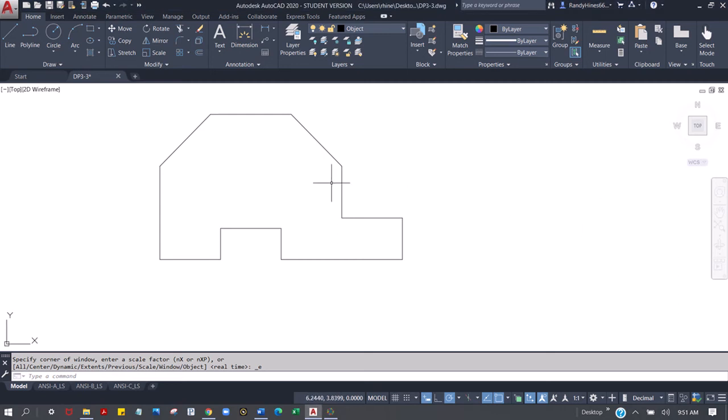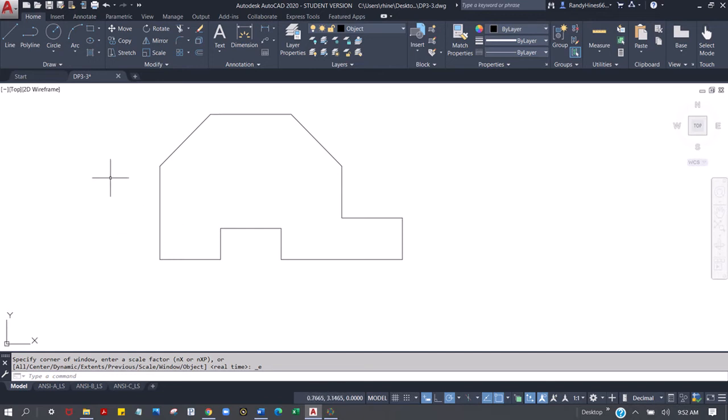Welcome back. This video is going to show you how to set up a drawing once you've completed it and save it out as a DWG with your title block and layout set up, centered, with a proper scale. I'm also going to show you how to use the PDF function to create a PDF file that we can use within a mobile or web device. Those files are what we're really going to need when we get to creating our electronic portfolio later on in the semester.